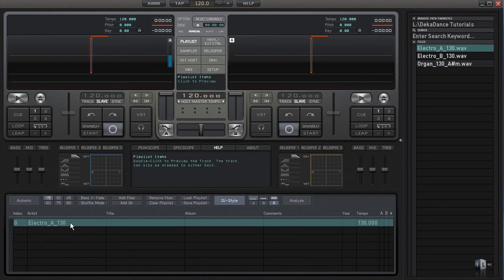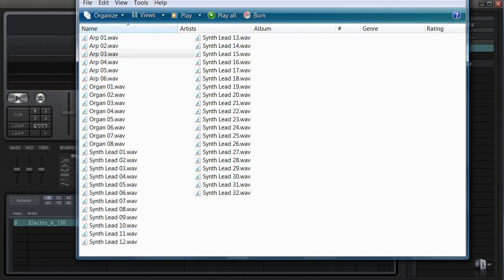Now, the playlist is the list of songs that's going to play my DJ set. If I have a whole list of songs here, we can even automate this whole process, and it will play through the playlist of all the songs that I add here. Again, I can add them from my library by clicking and dragging. I can also add from a folder directly from my hard drive.